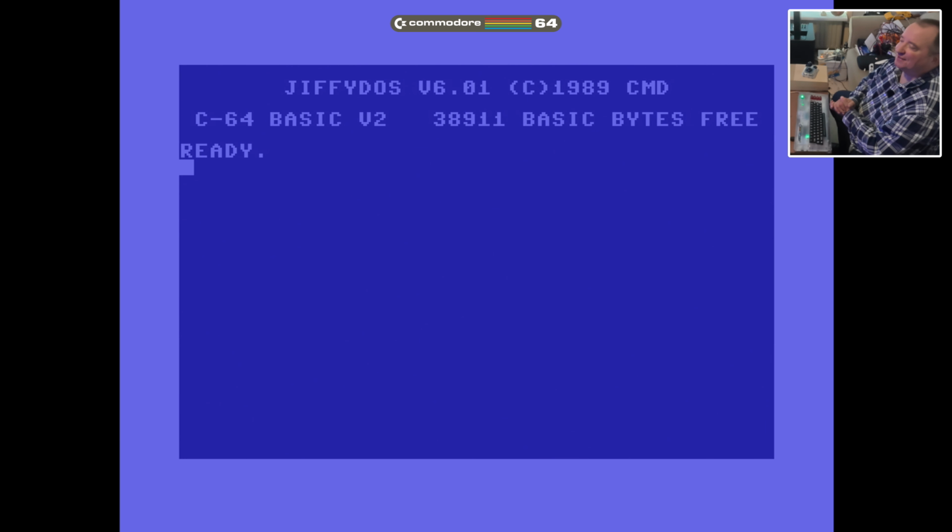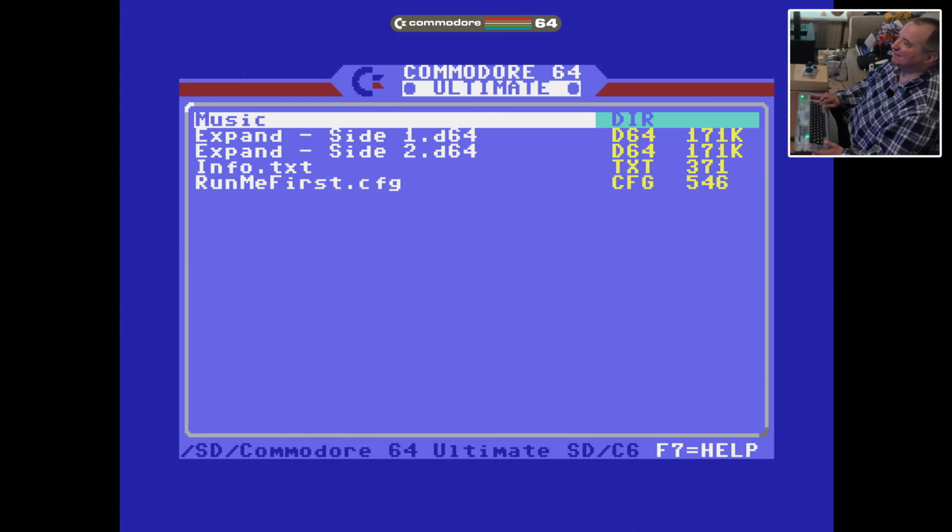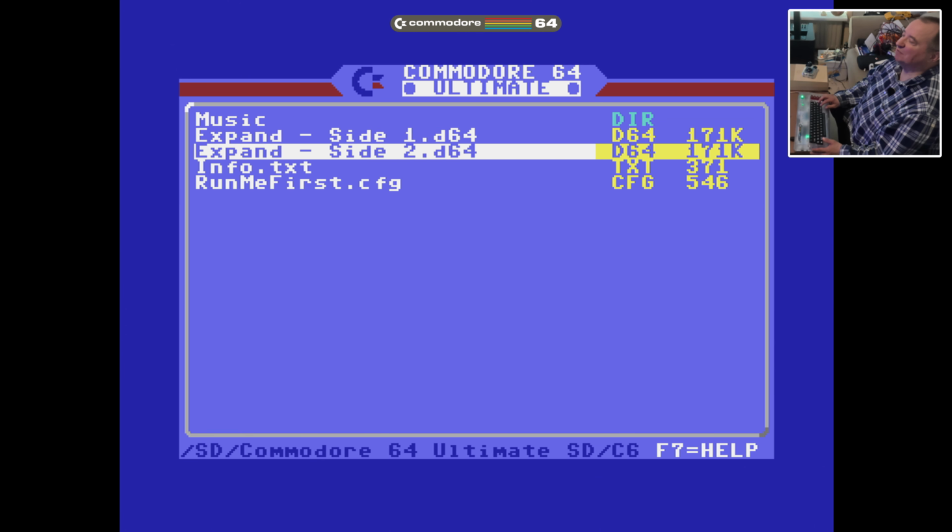I stumbled upon a demo that actually needed the expander program. And let me show you what I mean. They called the demo Expand, so you just know. I thought it was just a massive demo or something. So when you enter this, you can see here, run me first.